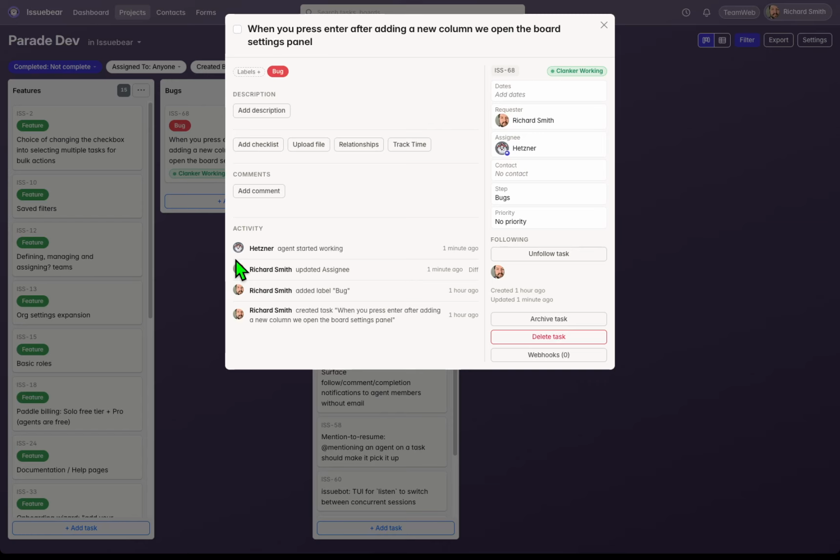In this case, you can run Issuebot. It will be open source, and you can go ahead and run that locally. Our plan as well is that you will be able to get either a SaaS version of Issuebear for the coordination, or there'll be options to host that yourself as well, so that you can be in full control of your data.